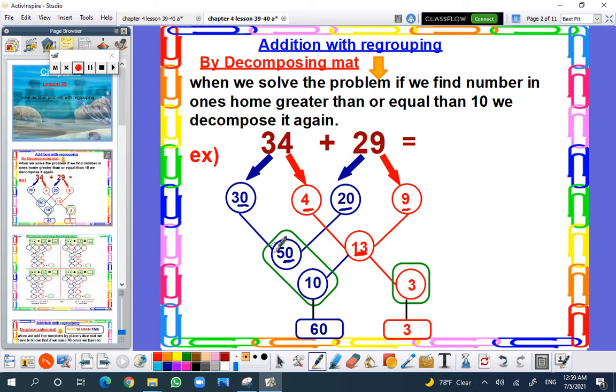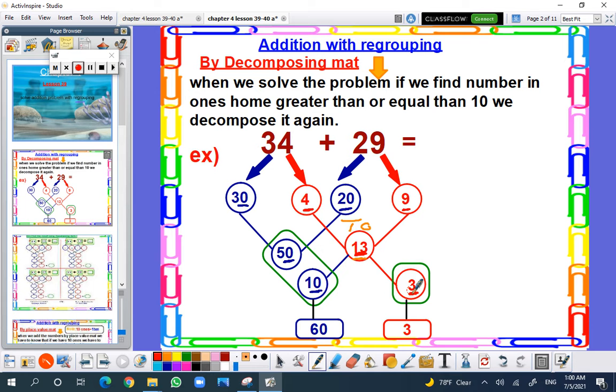So guys, concentrate well with me. Here on the red ball, we have the number 13. Can I write the number 13 on the one's home or on the red ball? No. As we mentioned before, the one's home is too small and the number should be from 0 to 9. So what shall I do now? Excellent. In this step, we are going to decompose the number again. So I'm going to write TO. Then I will start decomposing this number. So 1 on the tens, it will be 10. And the 3 on the ones, it will be 3.